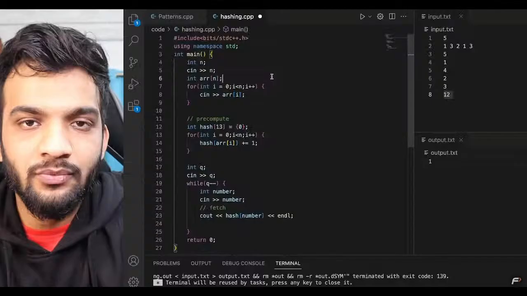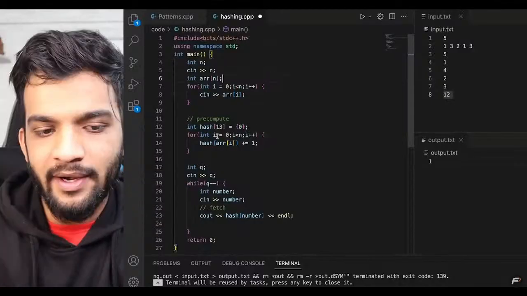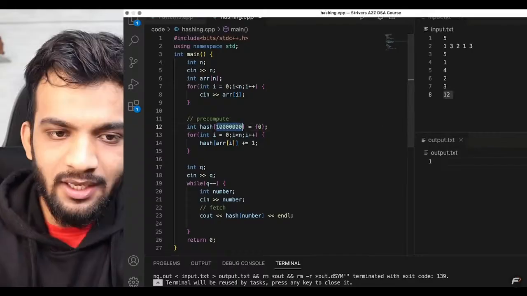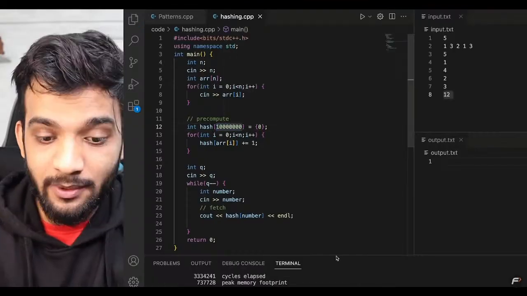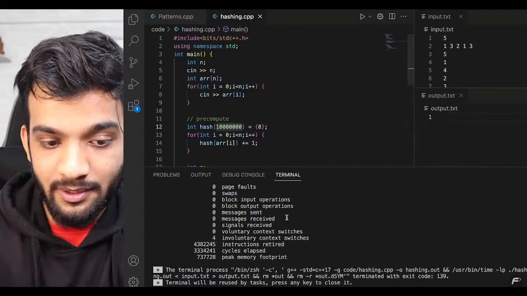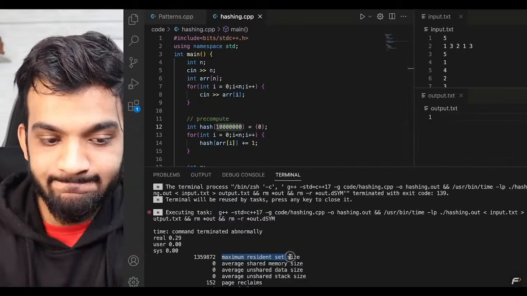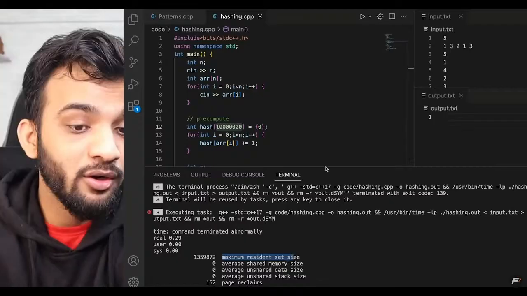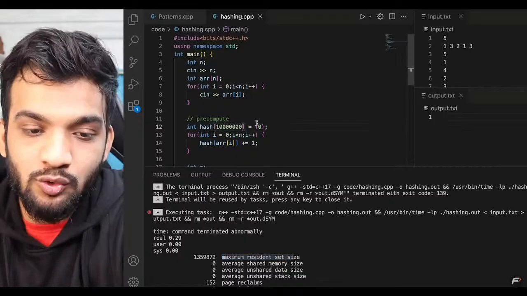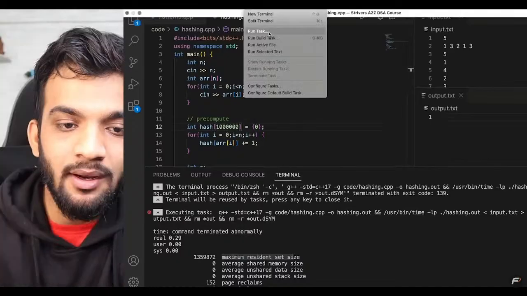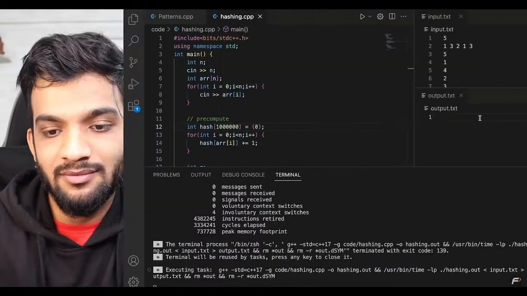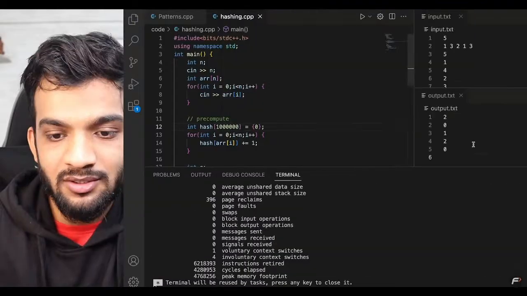So let's go into the code editor and imagine instead of 13, I say 10 to the power 7. Now let's try to run this and see if it is taking 10 to the power 7. If you look at the terminal, it says there is a problem because the memory size is something it cannot allocate. But the moment I reduce one 0 and rerun, you will see that this is running fine.